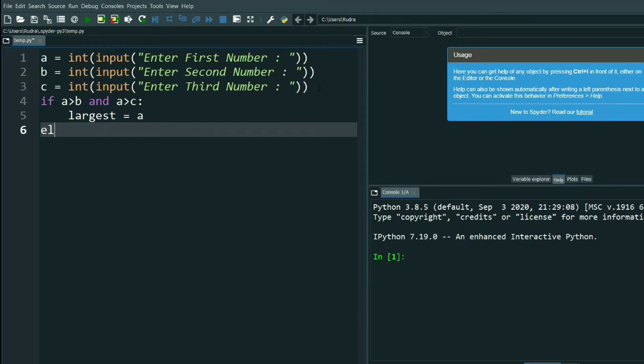Now I will use elif. In Python, we know that we have to use elif, not else if.